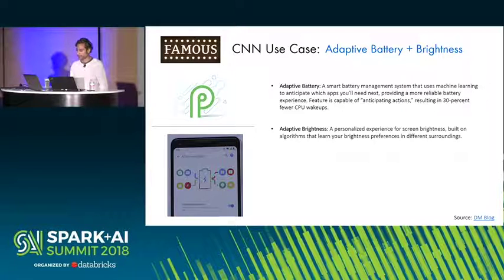This has been resulting in about 30% fewer CPU wake-ups, and adaptive brightness is essentially trying to figure out, based on your surroundings, what kind of brightness you would prefer. I thought this was a really interesting use case for CNNs, which I didn't know about.